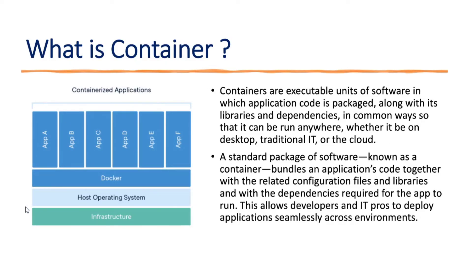Looking at the architecture: we have infrastructure at the bottom — it could be any VM or server — and above that we have a host operating system. To run any container, we need a Docker engine installed on that server or host OS. On top of the Docker engine we are deploying multiple containers — A, B, C, D, E, F — which is similar in concept to virtual machines.